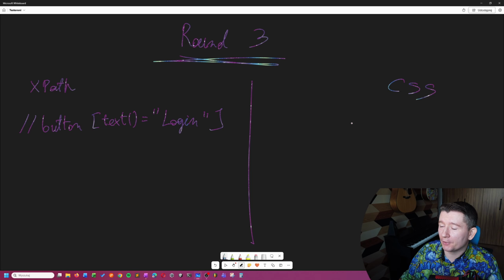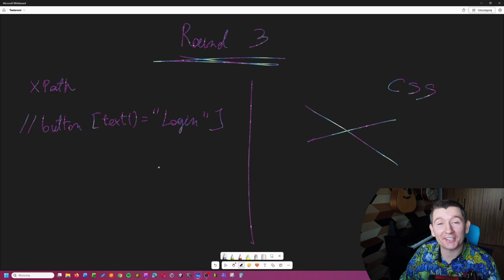So now let's jump to the CSS side. And the problem is we have to do a big X here because CSS cannot do it. CSS does not present you with any mechanism to target the text inside of an element. It does not have any contains text pseudo class or any way of filtering so that it can target the text.